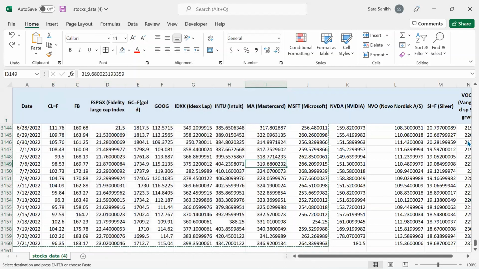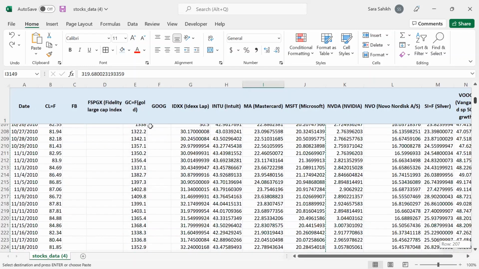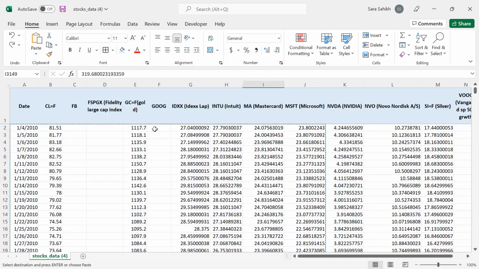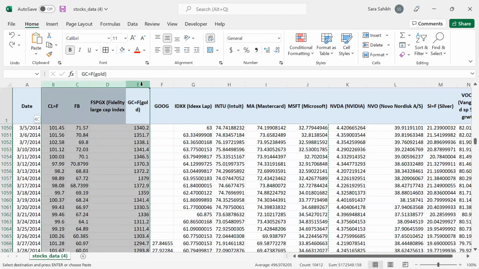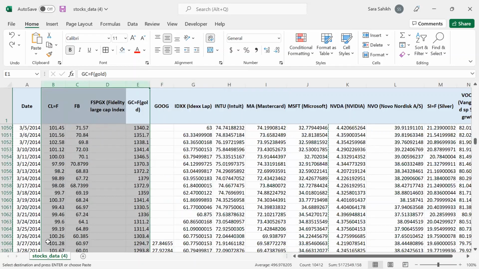So let's add in Google as well, because they belong to a similar domain. So we can actually see how it is correlating with each other. All you have to do is take a look at where the price series starts, and you just copy the Google price series into the system. So I'll just hide this entire thing to save time, and that's how I will copy this.